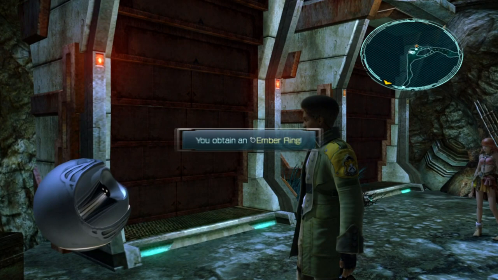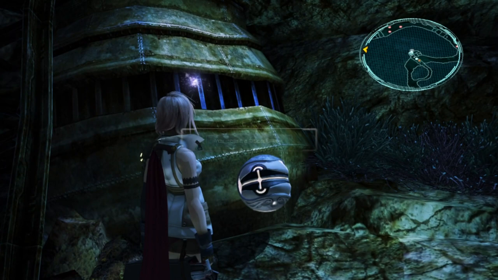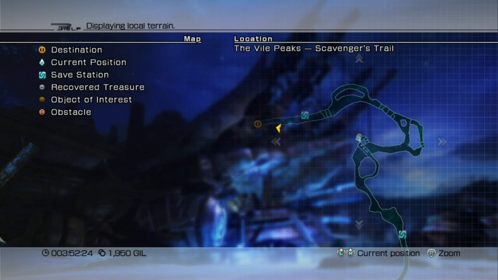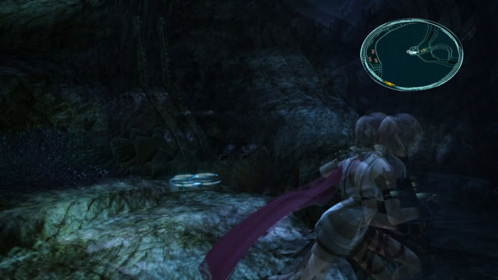Alright, still in Chapter 4, you have a second chance at a Spark Ring here. So if you missed it in Chapter 3, you get a second chance here in Chapter 4, when you're just with Hope about halfway through, just before you fight Odin. Just right here in the Scavenger's Trial. But please, don't sell it until you definitely know you are done with the item.